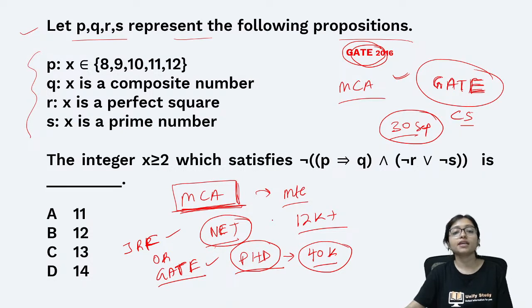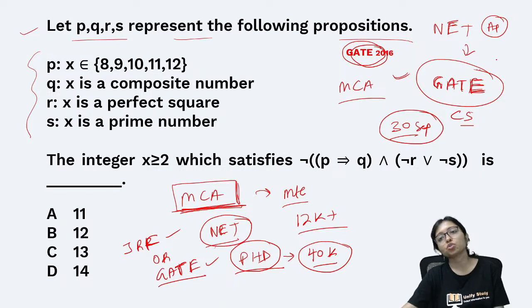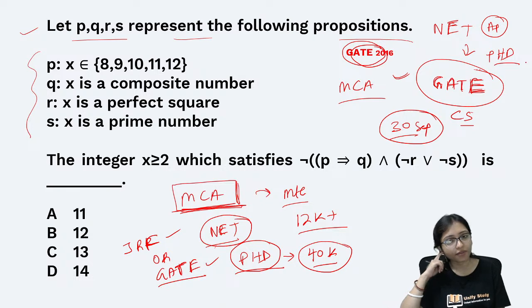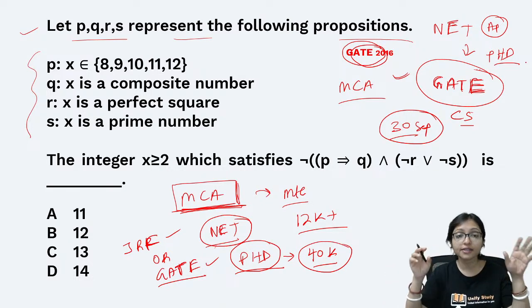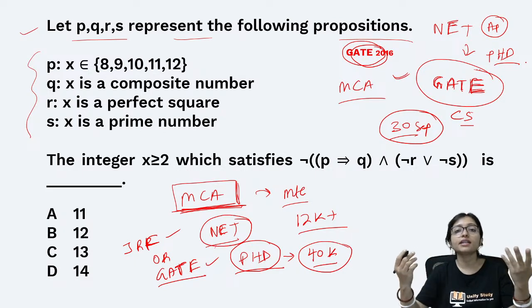That's why I am telling you, definitely prepare for NET, try to apply for NET, definitely clear the NET as assistant professor. With that apply for GATE also, and with that apply for PhD entrance also. Some of you will suffer that problem after clearing NET. You may suffer. That's why try to increase your degree.